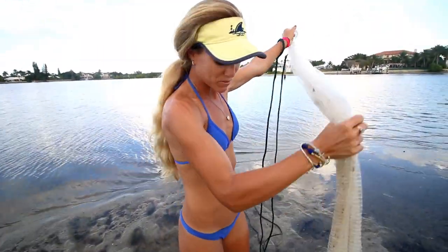I hope you guys learned something from this video. This is a really great, easy method to learn, and you can use it with any net that's nine foot and below. Once you get to ten foot and bigger nets, you have to use a triple load method and other methods — and those sometimes require your teeth. Your teeth are completely fine with this method, and it's pretty easy and simple to throw. I hope you guys learned something from this video.